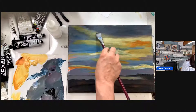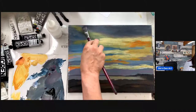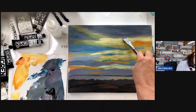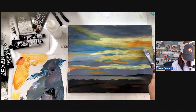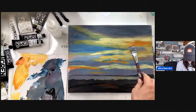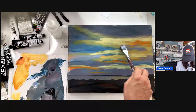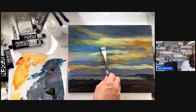You see how that, putting that purple on top of the yellow. So it started with the blue and then I went with the yellow. And then now I'm coming back with a little bit of that purple. Very, very dry brushy. And then now you can kind of see some of that yellow through it. I'm going to do the same thing here. Yellow and purple and orange and more tones and more tones.